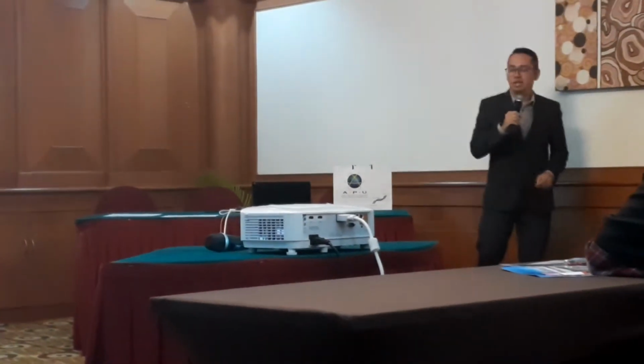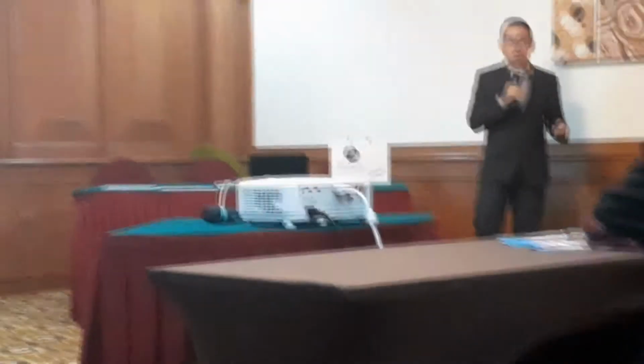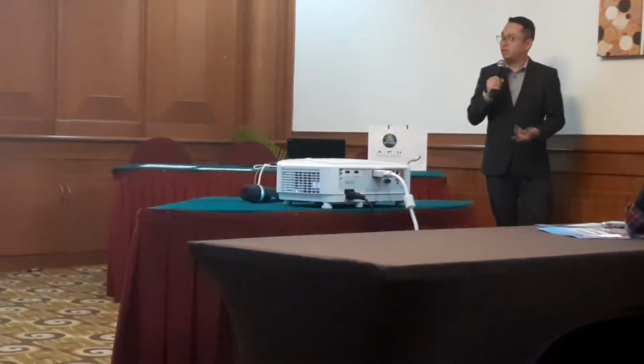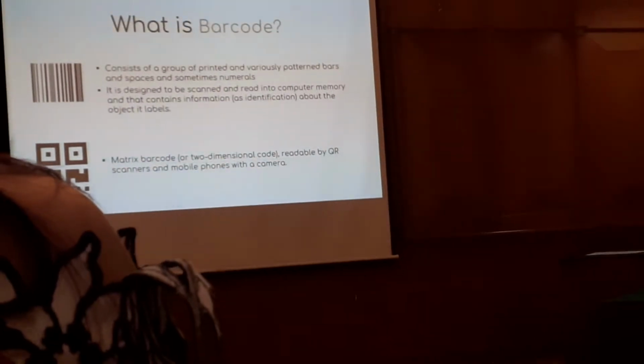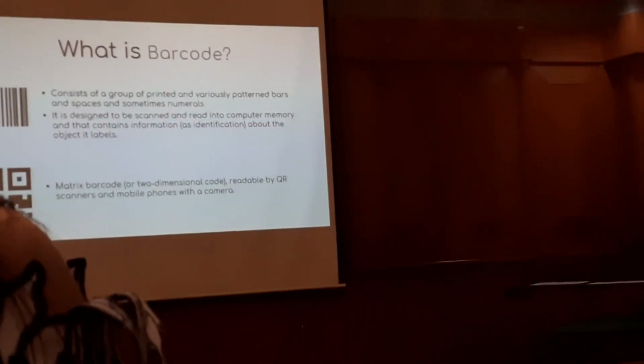Basically, the contents are actually slightly different. Okay, and if it is a QR code, you can have more contents, and the contents are actually mobile-based content. Okay, for example, just now when you scanned the badge, it automatically opened the browser. Okay, so it is actually redirecting you to the APU website. The barcode cannot store the URL, okay, and it cannot store other kinds of information. Okay, so there are two different things between the barcode and the QR code.